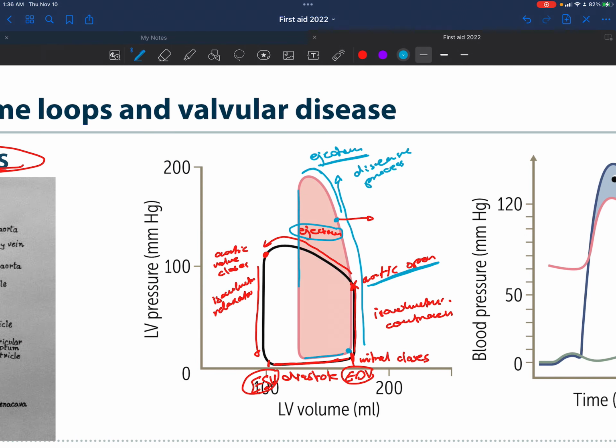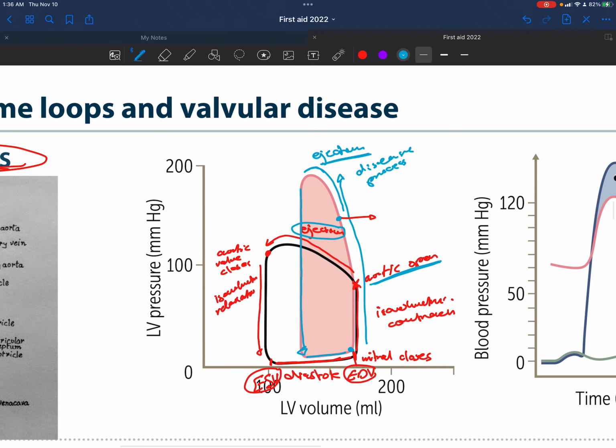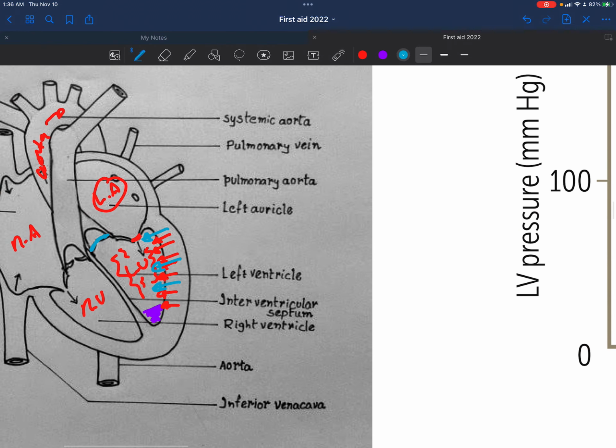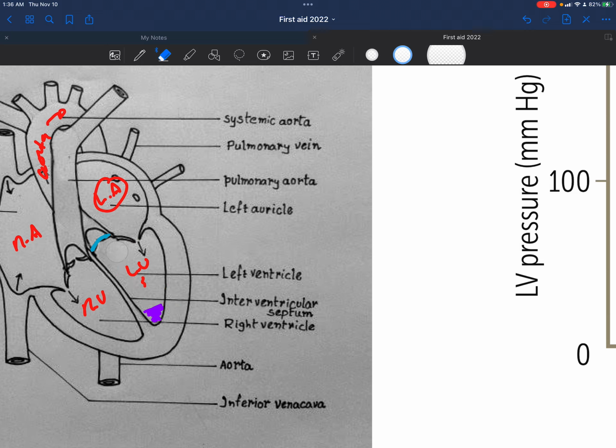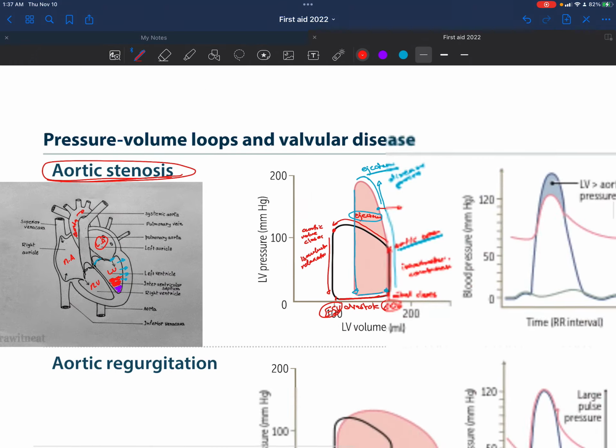The ventricle starts the isovolumetric relaxation, which is just a reduction in the pressure of the walls without any change in volume, because the mitral valve is also closed, so this is a closed chamber, but the left ventricle starts relaxing. And because the ejection was too short, there is an increased end diastolic volume.